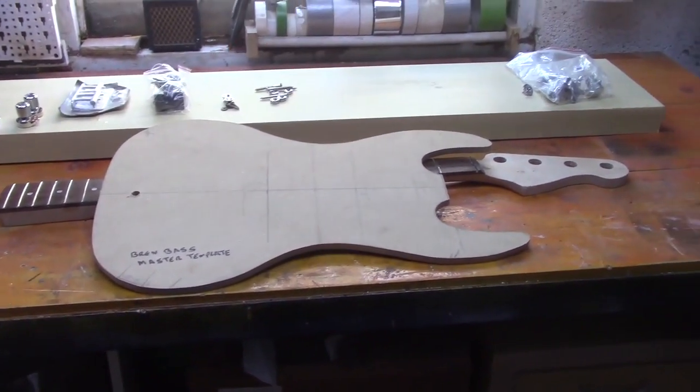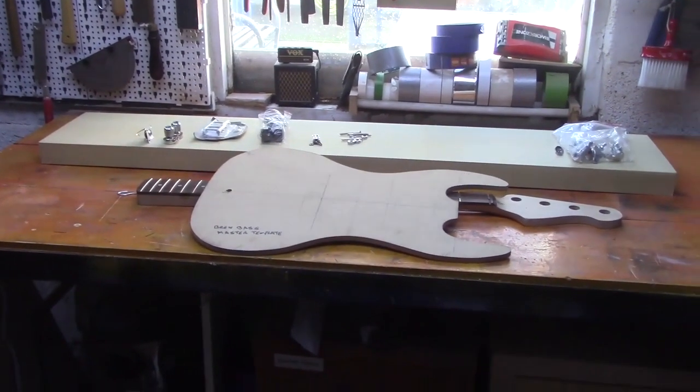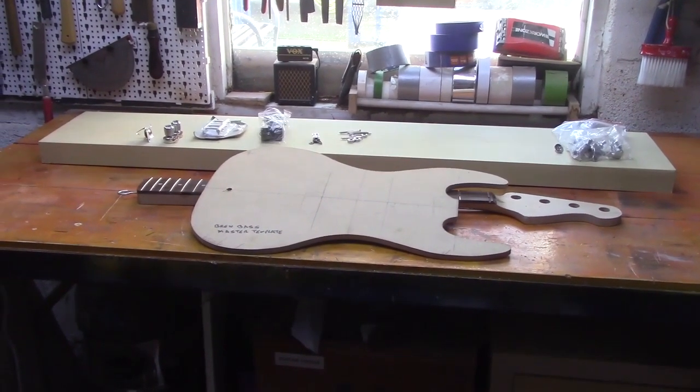And that's pretty much everything we're going to need for the build, and we're hoping this will be a quick build, not as many parts as some of our other series. So we're going to get cracking now, and we'll start to shape up the body.